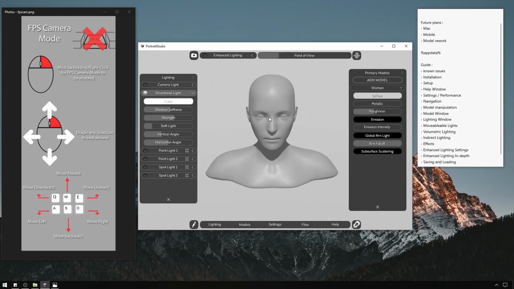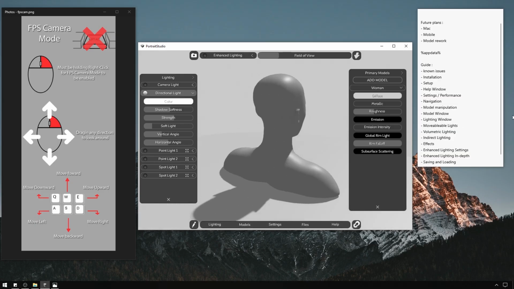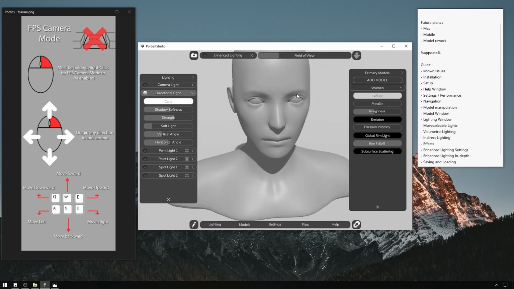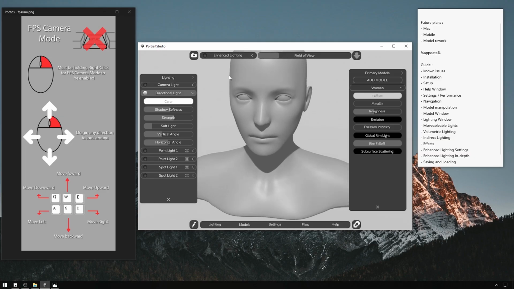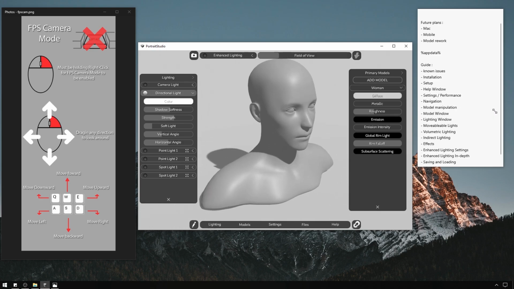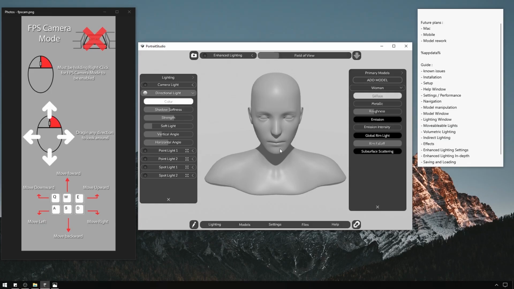it works. And if you want to switch over to your focus camera mode, all you have to do is let go of the right click and then press down Alt, and you can go back to where you were. This way you can quickly make adjustments without having to press extra buttons to switch camera modes or go into different windows. It's all real quick, real easy, just like that.